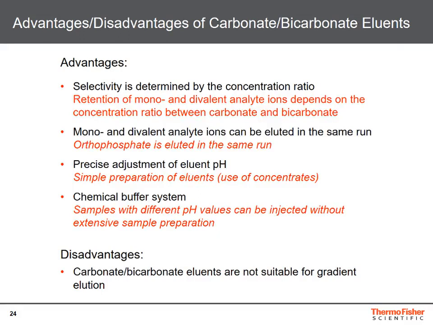Whenever we are preparing a carbonate bicarbonate eluent, typically using eluent concentrates that are even commercially available, we automatically have a very precise adjustment of the eluent pH. I can even calculate the eluent pH with the Henderson-Hasselbalch equation if I know the two pK values of carbonic acid. And last but not least, carbonate bicarbonate eluent systems represent a chemical buffer system.